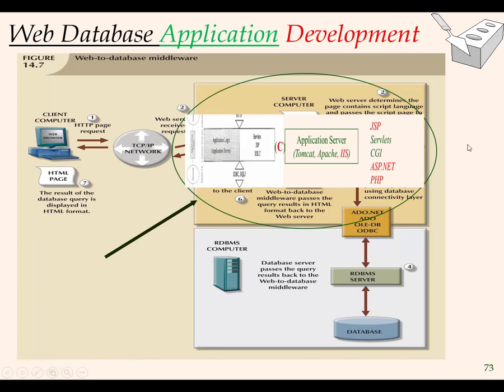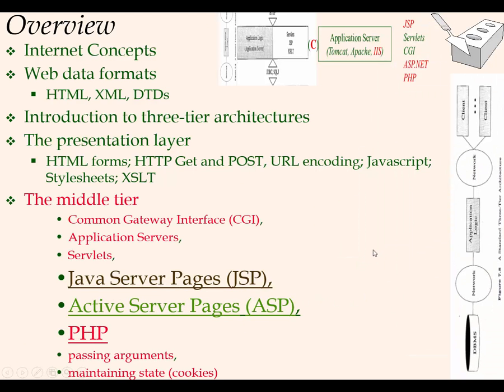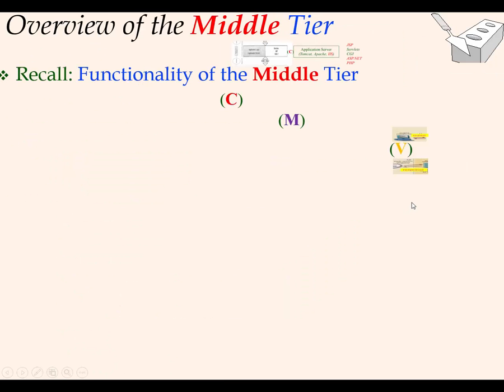Okay, very good. Let's look at the middle tier. Again, the web server is going to send the form and the user enters data, and it is going to pass it to the application server. We'll look at several technologies used in the middle tier, mainly Java pages, C# pages from Microsoft, and PHP. And we'll look at how we pass the information that the form took from the user.